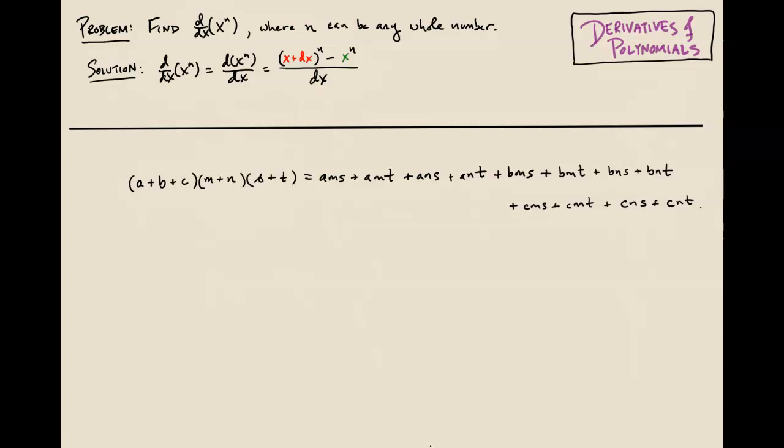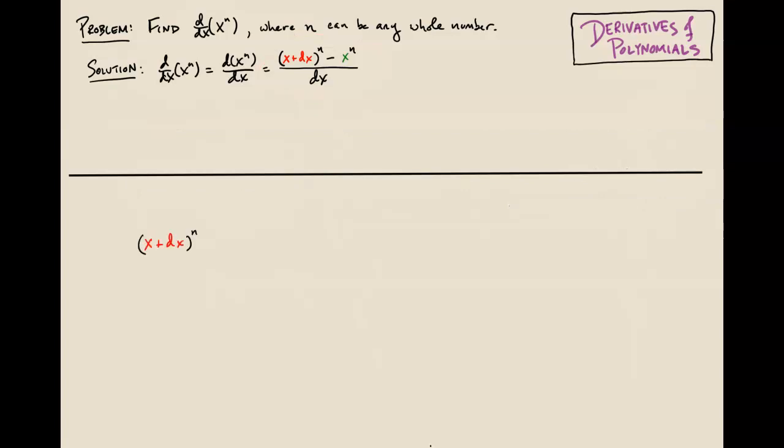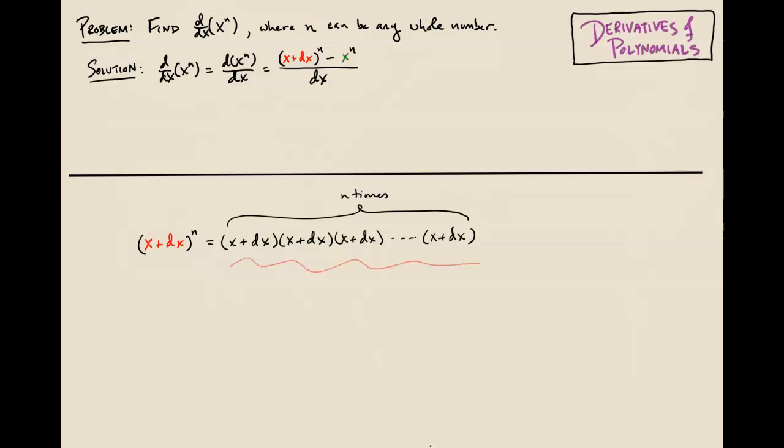Anyway, bearing this handshaking business in mind, we can return to our expression and make some progress. X plus dx to the nth power. What does that mean? Well, n, we have said, is a whole number. A whole number exponent just represents repeated multiplication, so that this expression simply means x plus dx times x plus dx times x plus dx times x plus... We multiply it by itself n times, whatever n might be, whether it's 3 or 42 or 6 million. Now, how do we multiply something like that out?